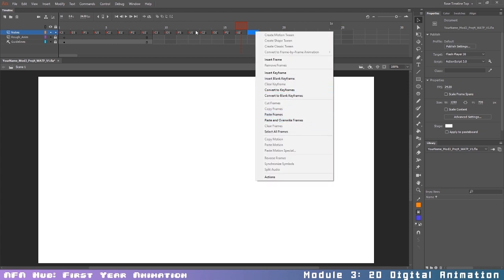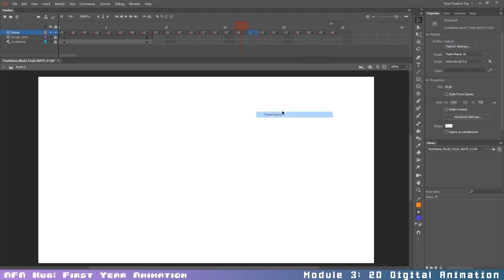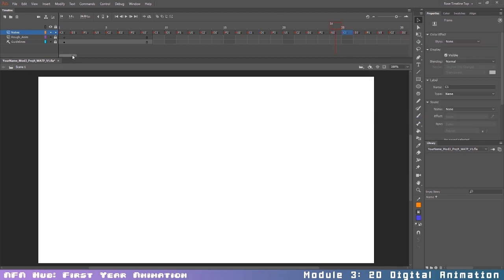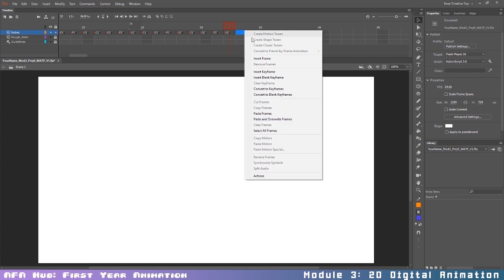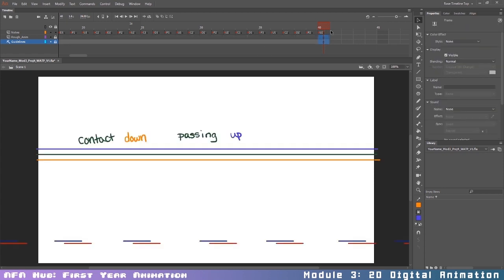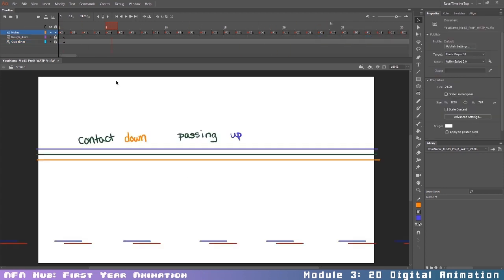So we have 1 set, 2 set. Paste frames, 3 set. Paste frames, 4 set. And let's go ahead and paste 1 more. Paste frames, 5 set. So all in all, with the spacing I have, looks like we're going to take about 40 frames with this on 1s. We're going to end up putting it on 2s, except for march time. But there we go. Okay, so this will get us set up pretty well.